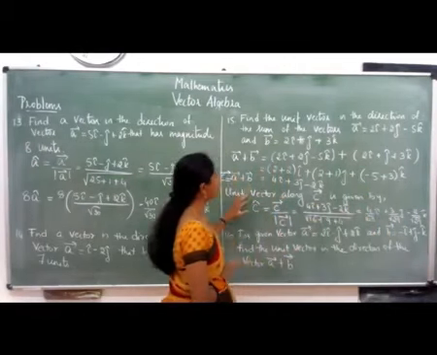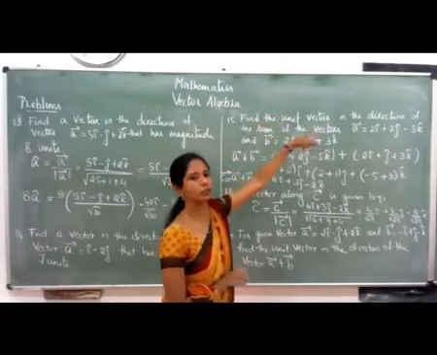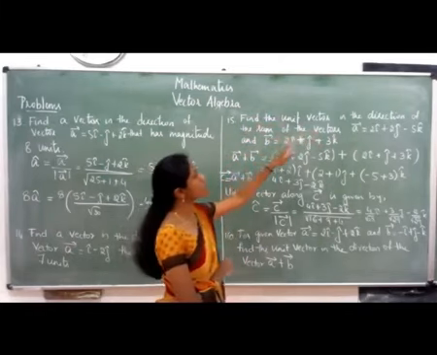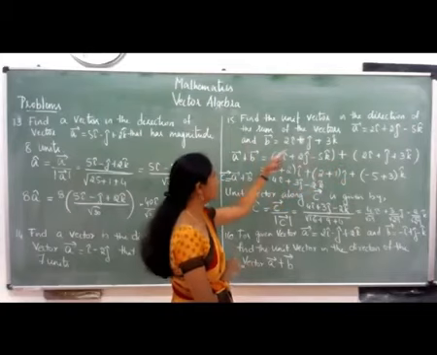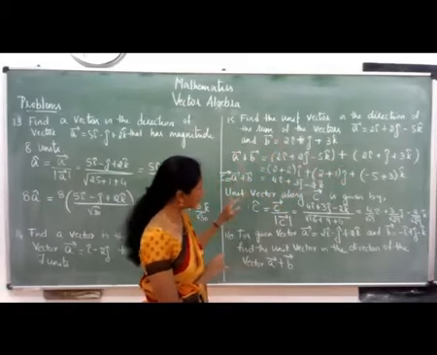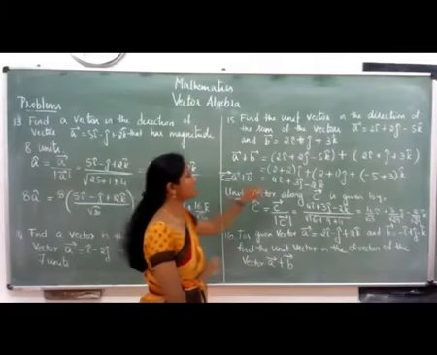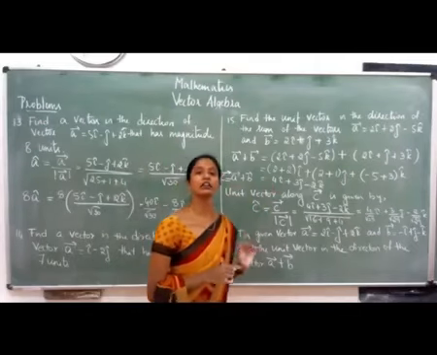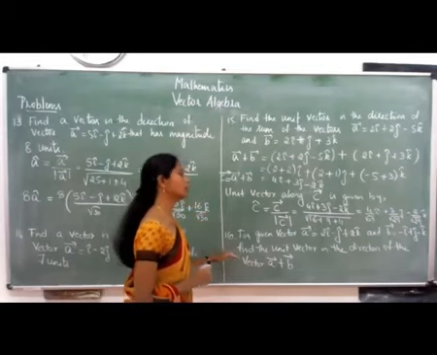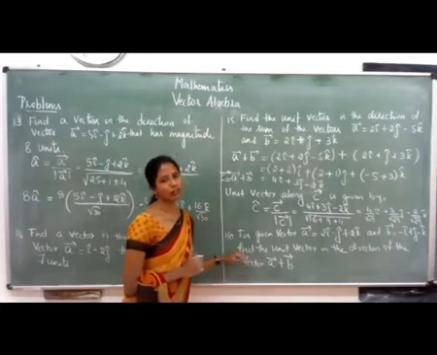Understood? So why are we adding? Because they have asked us to find the unit vector in the direction of the sum of the vectors. That is, we need the sum of vector A and vector B. So first find what is vector A plus vector B. For that resultant vector, you need to find the unit vector. You have a similar question that I will leave you for your assignment.